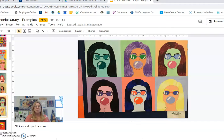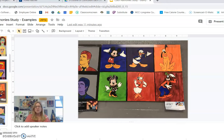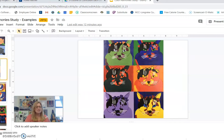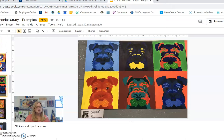So there's another example. Here's another girl that drew a face over and over and over again. Used the Rolling Stones logo over and over and over again. But this person did a different Disney character in each square. So you can do the same thing six times, which would be more boring than something done this way. But this way, it's just a little more intense to draw it out and paint it. A little more planning. Here's some roses, six times, different color harmonies. Okay? And the list goes on and on. Cats, Grateful Dead, some dogs.